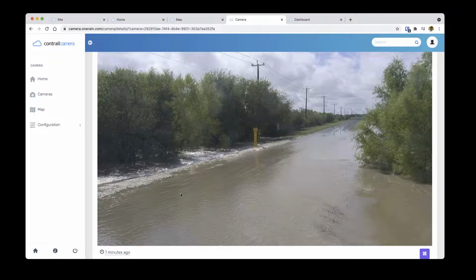It's also a great way, once the water has receded, to see if you have any destruction. Is this road, at first glance, still structurally sound? Is this culvert washed out? Is there debris on the road where we don't want people getting out of their cars trying to move trees and branches or power lines?